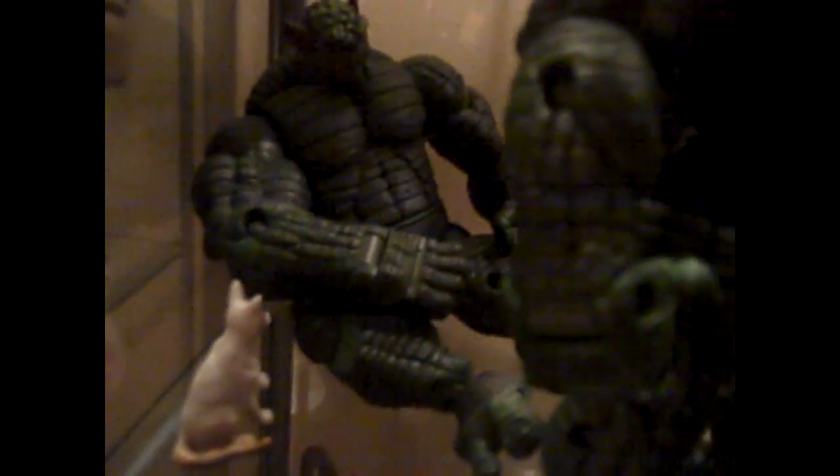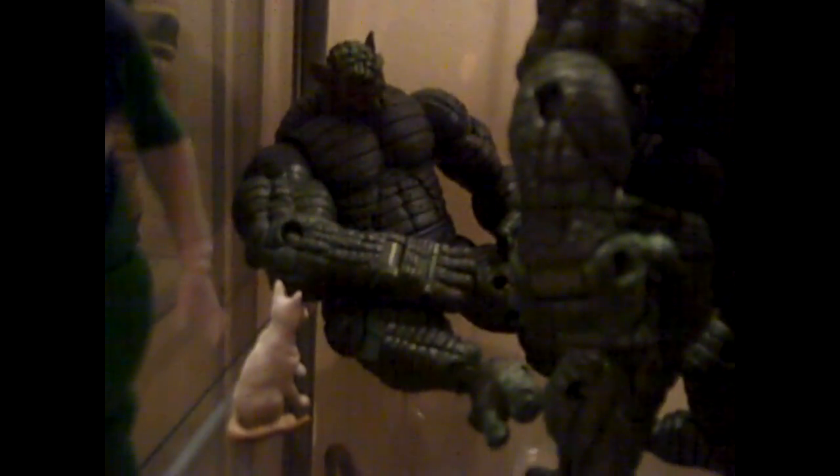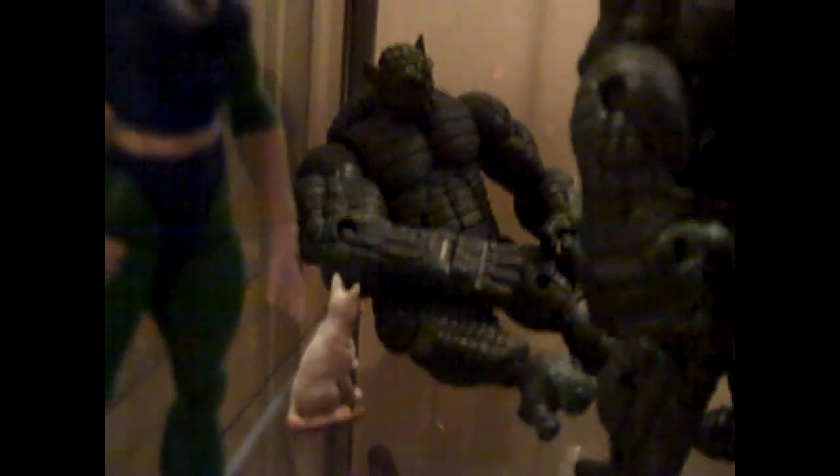Messing around with these little cats. I found some of these Animal Planet packages that have different animals in them that seem like they're compatible with 6-inch, so I've just been messing around with those a little bit. Got one down there too.